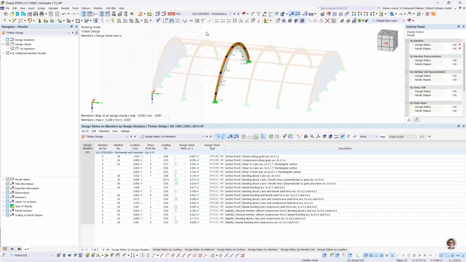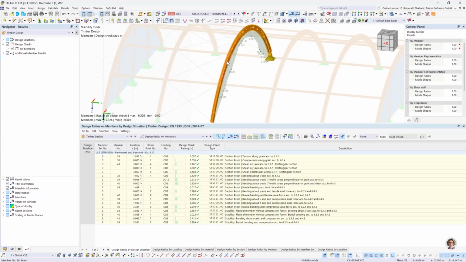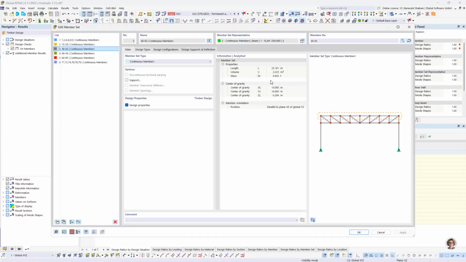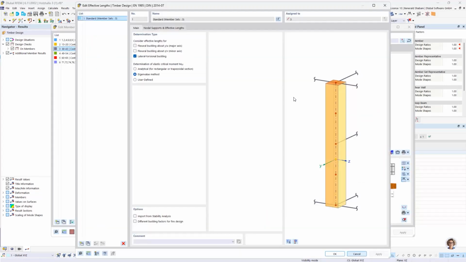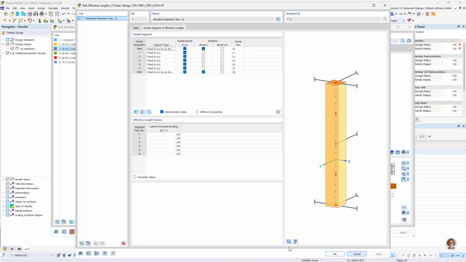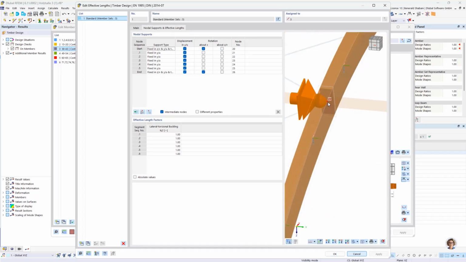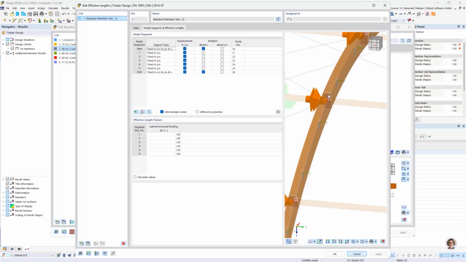Also with RFEM 6, we have the possibility to do something really fine to bring our model even closer to reality, at the supports where they imitate our purlins. Of course, the purlins will not be set here, but on top of it.